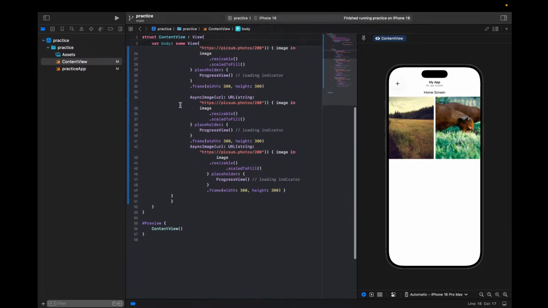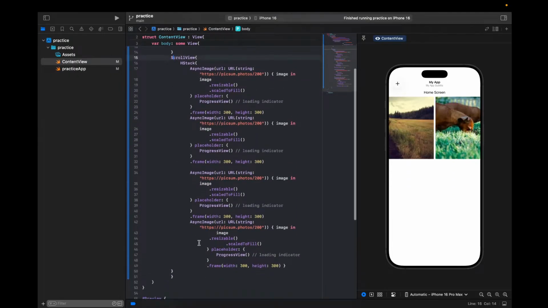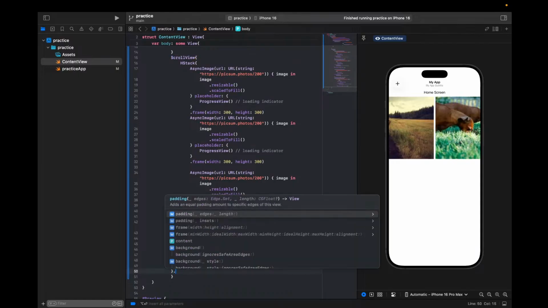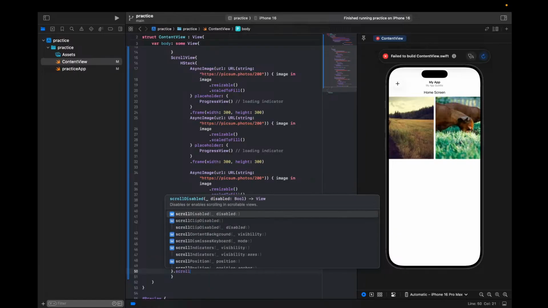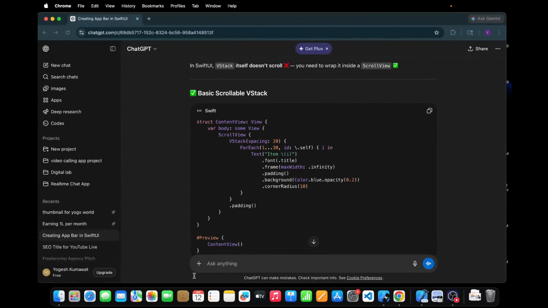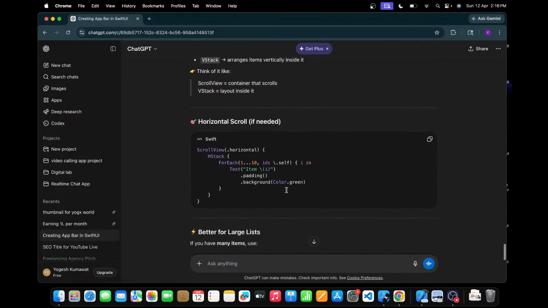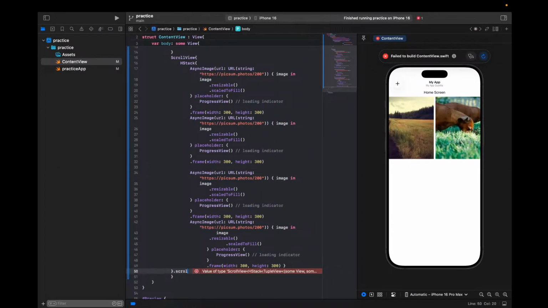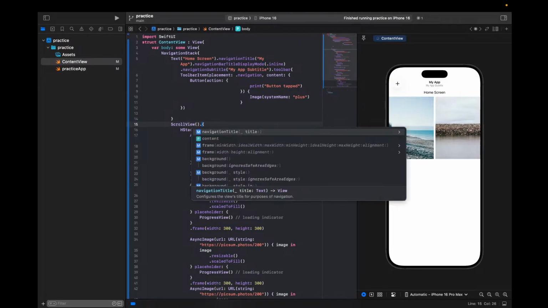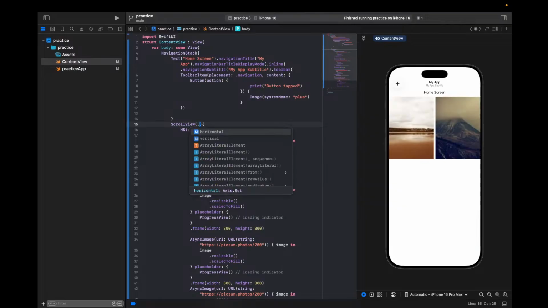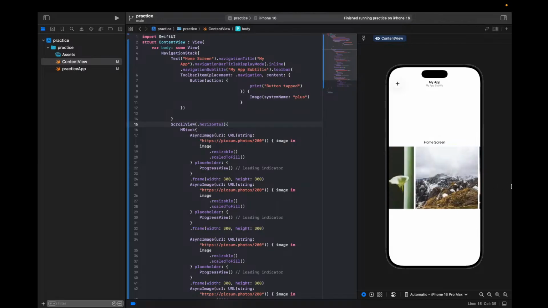So we can do one thing. Where is that? Okay, so dot scroll. Is there any property related to scroll direction? Okay, so there is a property inside the function here, dot horizontal. So our scroll gets horizontal now. We can scroll it horizontally.